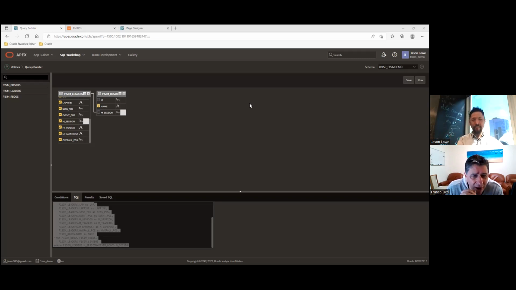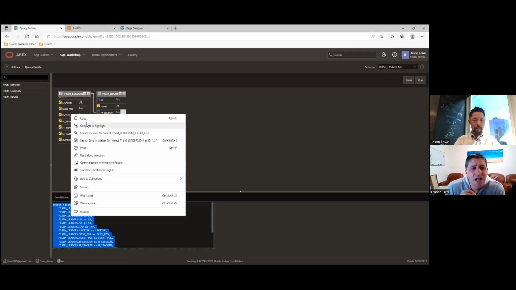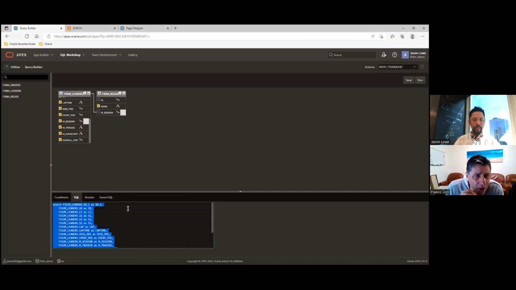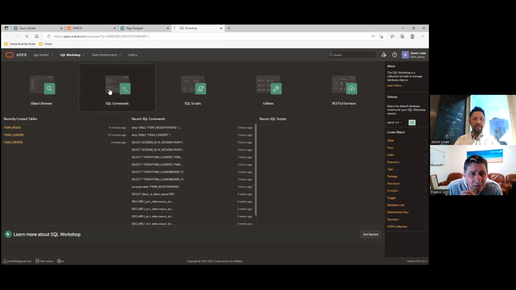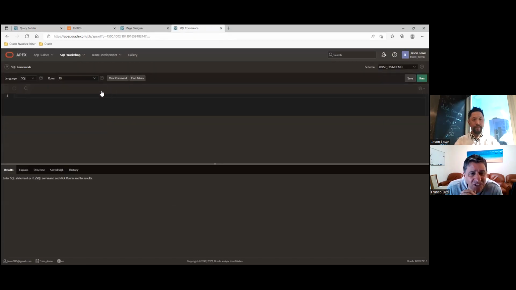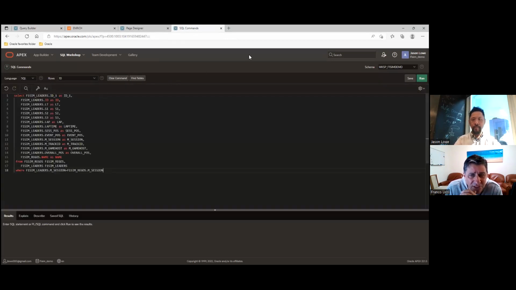Cool. Hey, so grab that SQL statement again for me. Yep. And just go Control A, or whatever it is, Control C. And if you could just now open up another window and show folks the SQL window that's there. So the SQL commands? That's it. And just show how this is a great little place where you can do stuff in here as well.